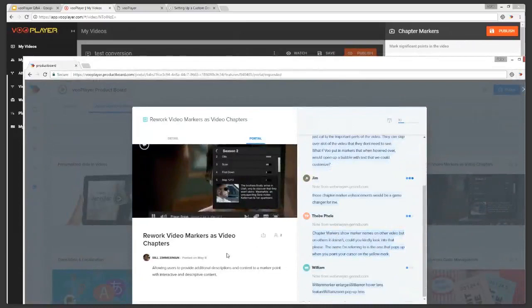So something that I've been thinking about is along the lines of, I don't know if any of you are using Netflix. Netflix has this option for the ability to switch episodes. So we're thinking about stealing that idea and having the markers or chapters be something that people can explore additional content in.